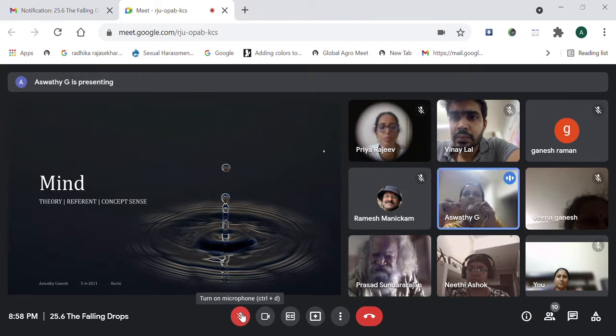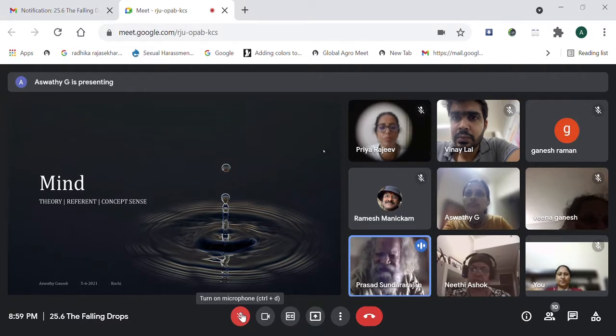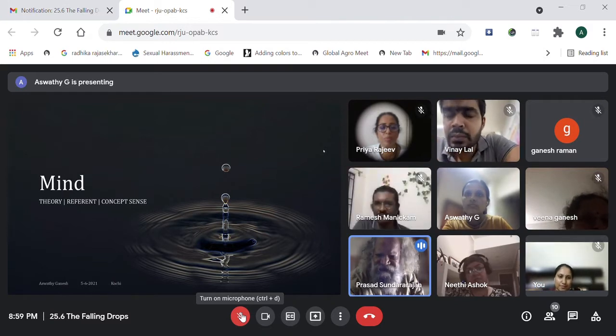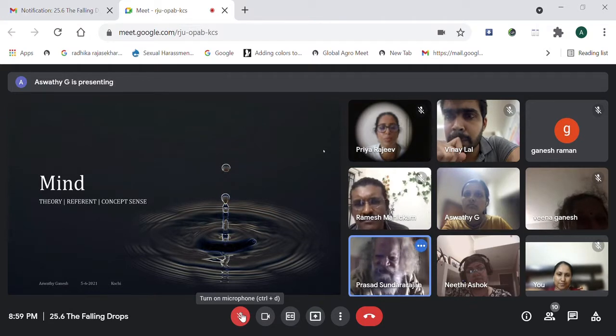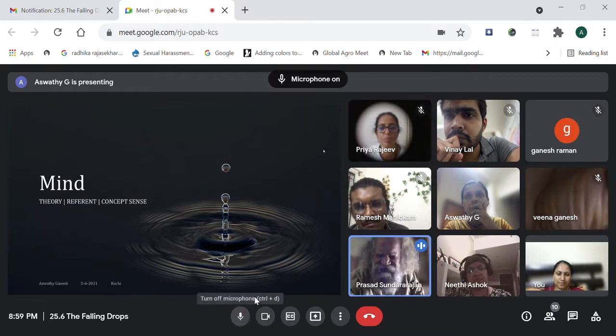Light is needed to see this, in this image. Wait, you don't have to say it all the time, but I appreciate your specifying that in this image. Good. Beautiful. That is very interesting. That's why I said in the beginning that knowingly or unknowingly, Aswathy chose this diagram, but it's a magnificent diagram to represent some of the wonderful aspects of the mind. Because actually there is no indication of any light, by the amount of darkness in this. And the water drops are visible, and the ripples created are also visible. I don't know whether the one who created it understood all these things. Anyway, that is not a botheration. It's marvelous.